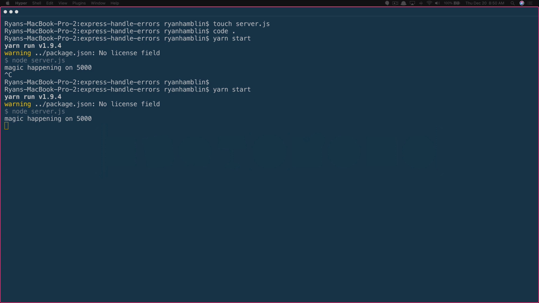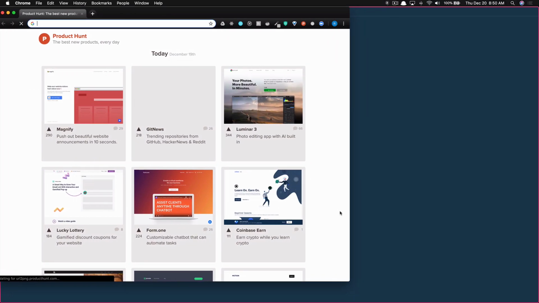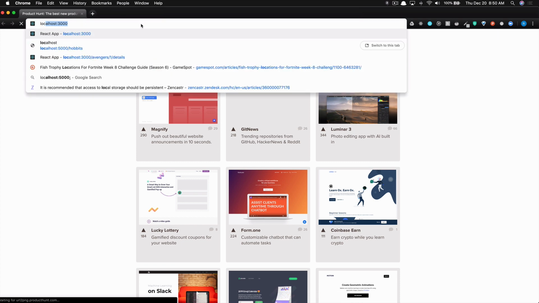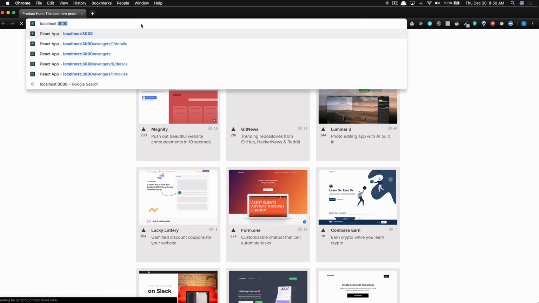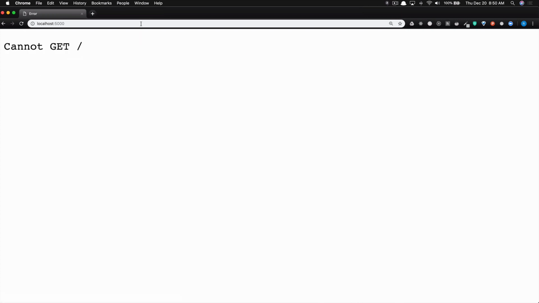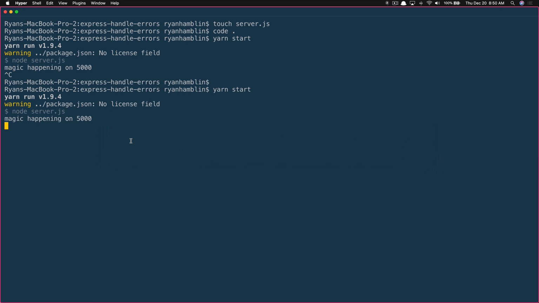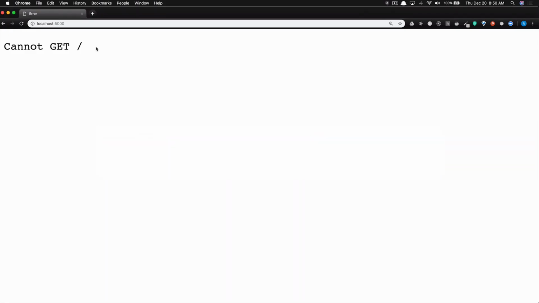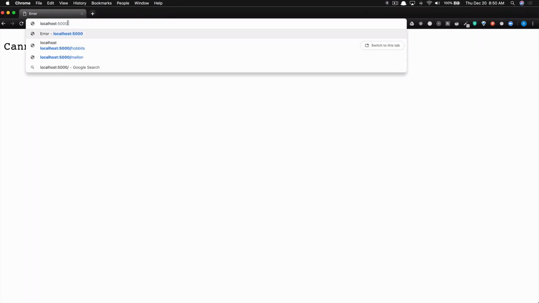So I'm going to pull open a brand new instance of Chrome, and we'll just make this full screen. And we're going to do a localhost over to 5000. And not only do we need to restart our server, so kill that off, restart it, and we're going to send that up to download. That's where my problem was.